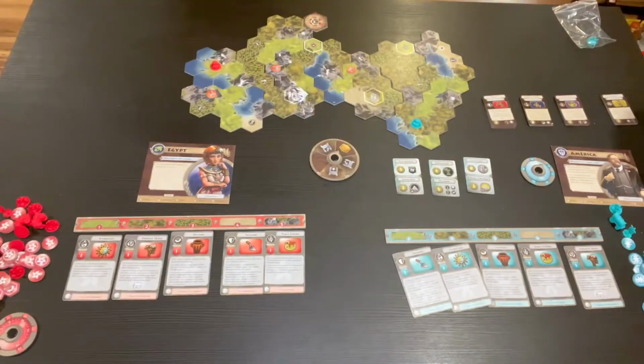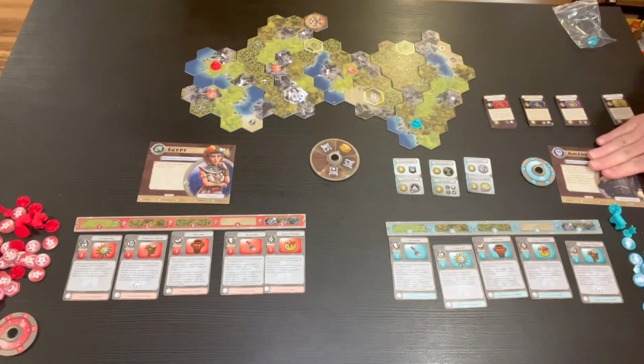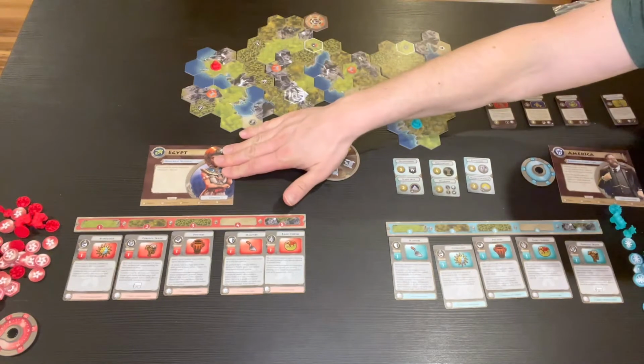In Civilization: A New Dawn, which is actually based on the Civilization 6 computer game, players are taking on the role of leaders of a civilization that start with a capital city. So here in this 2-player setup, you also get to be a famous leader in history, and you get different powers based on that. In this case, we have Roosevelt and Cleopatra as our 2 leaders.